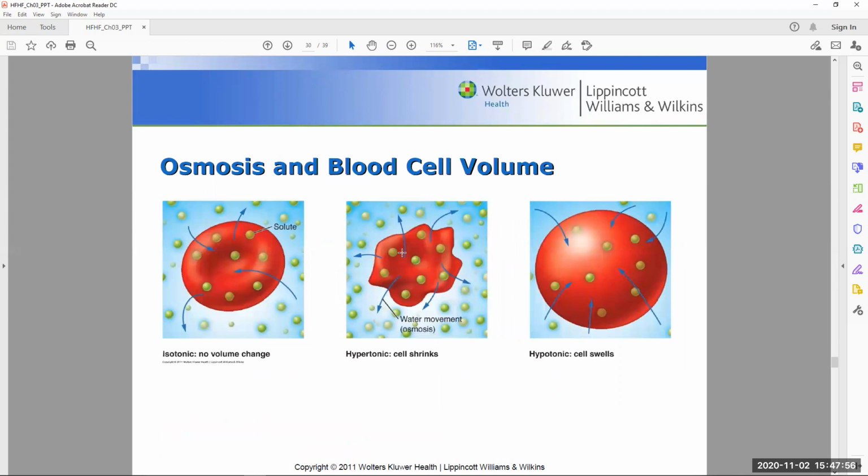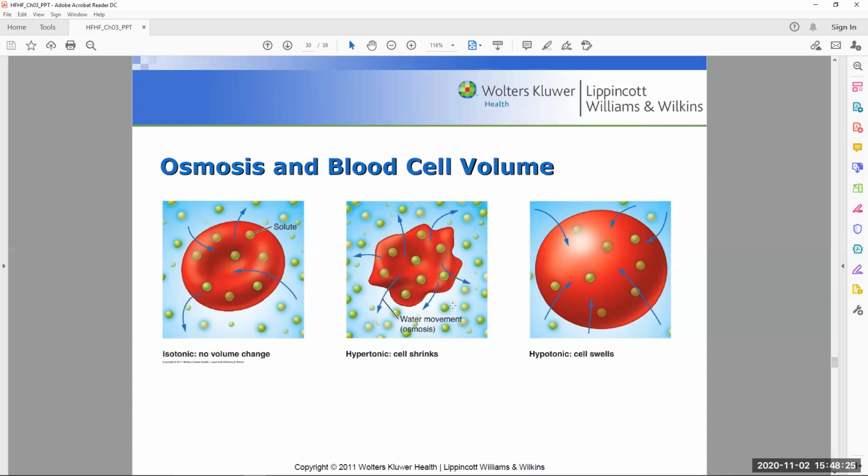All right, so let's see what happens in the blood as it relates to osmosis. Now, normally, if a blood cell, here the red blood cell, is in an isotonic medium, that means the concentration of solute, both inside and outside of the cell, is virtually the same. So an equal amount moves in and out, and the cell itself keeps its form. What happens when it's put in a hypertonic environment?